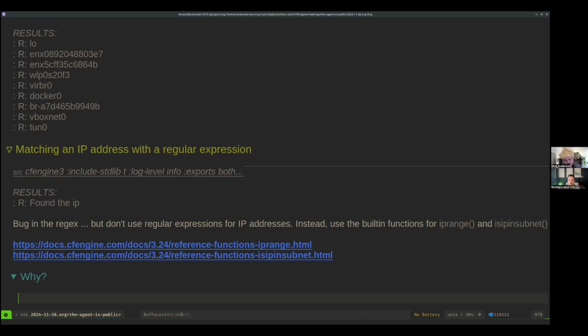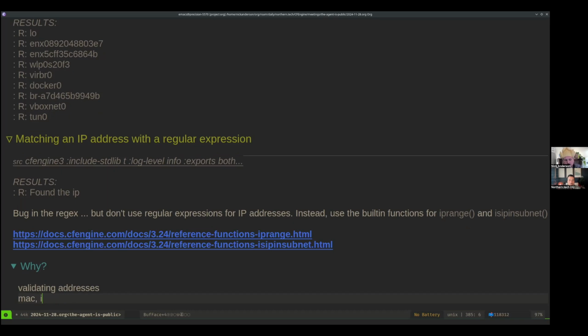Well, I use them to validate IP addresses, to make sure that they're valid. I have an application that stores MAC addresses, IP addresses, and names, and also pointer records in a DNS.